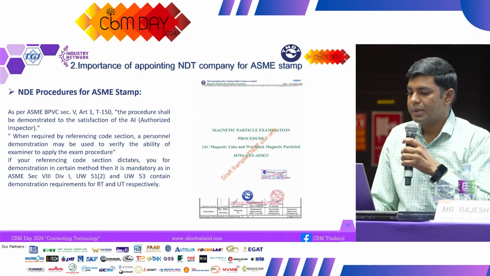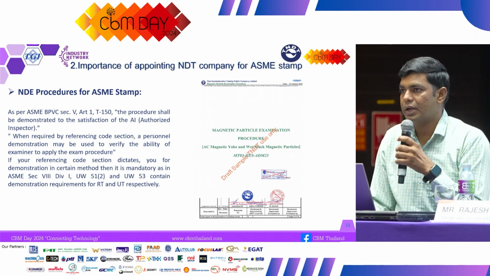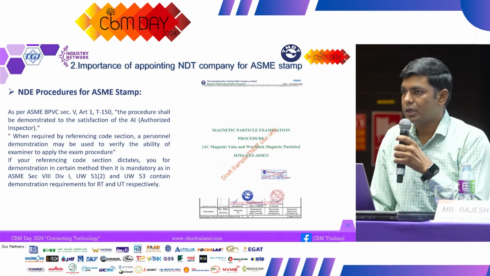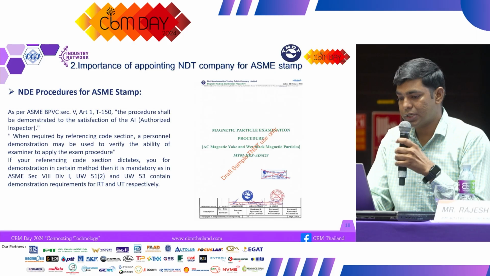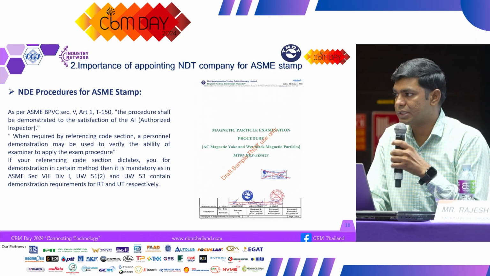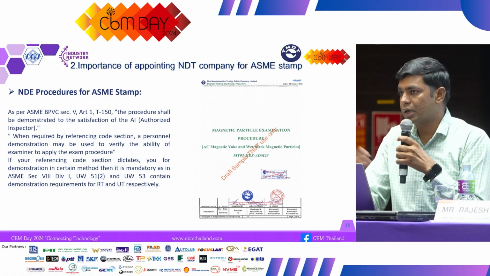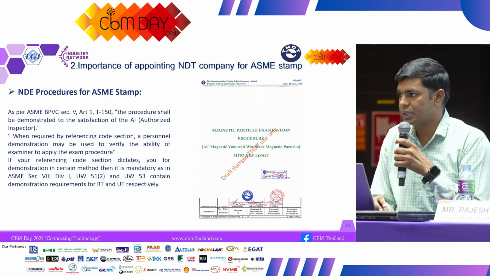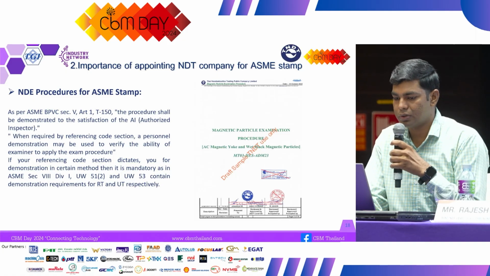As per ASME Section V, Article 1, T-150, the procedure shall be demonstrated to the satisfaction of the Authorized Inspector (AI), who has the consultant. So the NDT company does the demonstration with the AI as per Section V, if there is an ASME stamp requirement. Normally in Thailand, the well-known agencies usually supply the AI and supervisor. The AI comes along with the Level 3 and checks the RT, UT, PT, and MT demonstration, whether the actual work complies with the procedure or not.